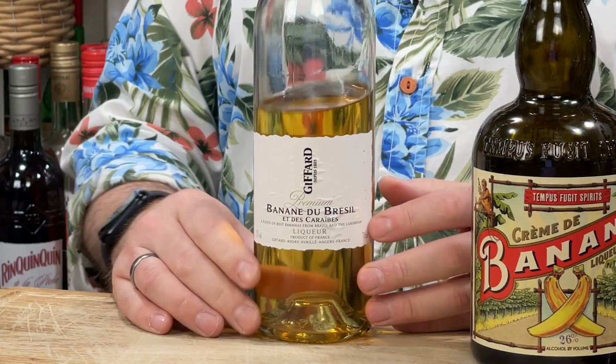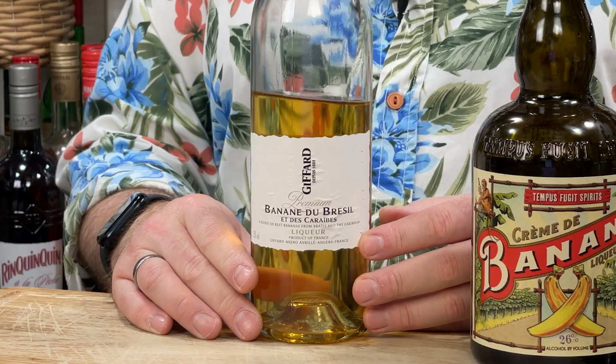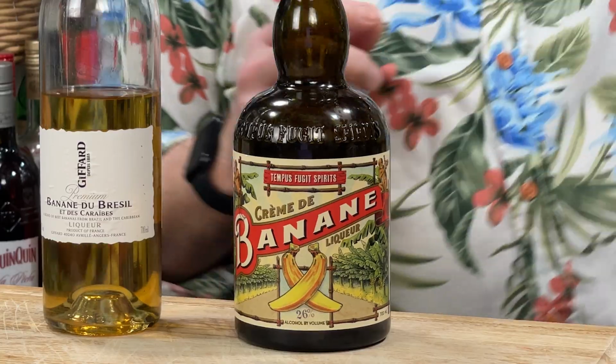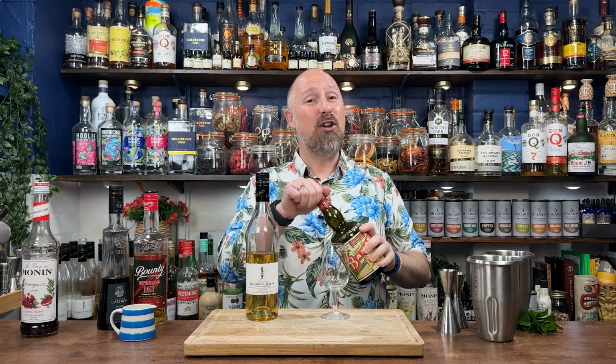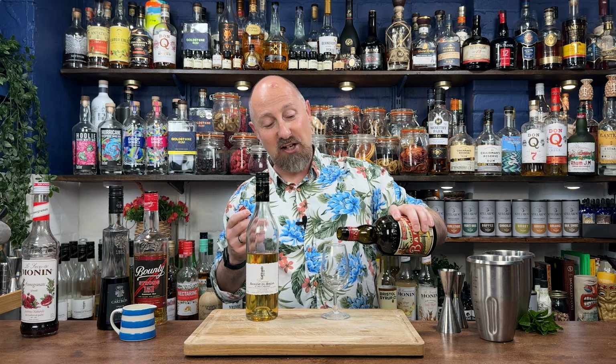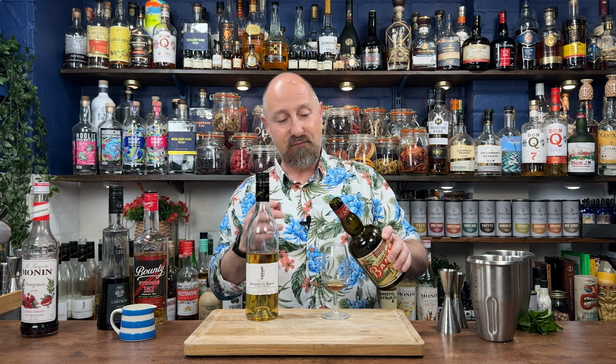Now, I have a little test with the banana liqueur. Long-term viewers will know that this is the brand that I've been using for years. I think this is a phenomenal liquid. I really do. It's not new to me. Well, it's new to me behind the bar, but it's not new to me on my radar. I have tasted this at various bar shows and stuff like that. And this is interesting because I gave this out at an event and everyone preferred this.